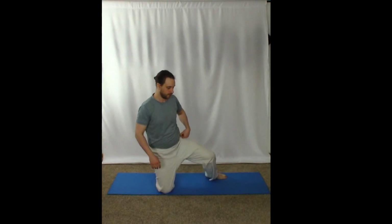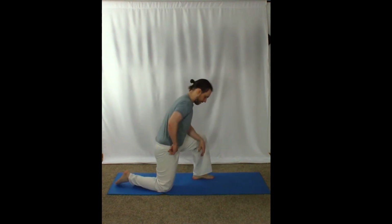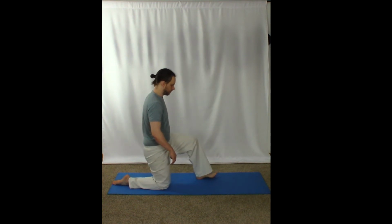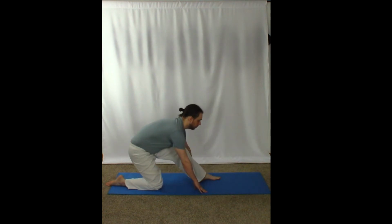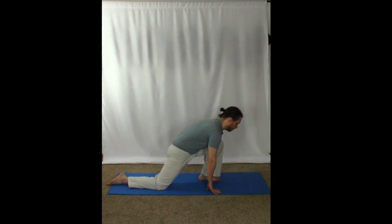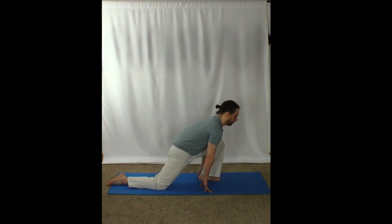Now you can stay in the kneeling position. And we're just going to place our hands on the floor again. Our foot is under our knee in the front. And we're just gonna shift forward and backward. Nice and slowly at first. If you like counting, feel free to count how many you do and do the same on the other side.